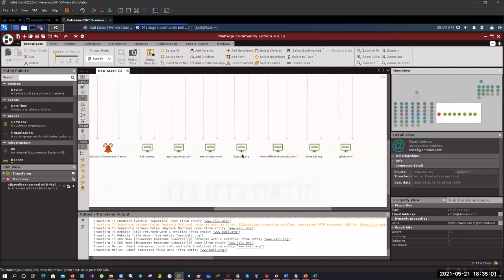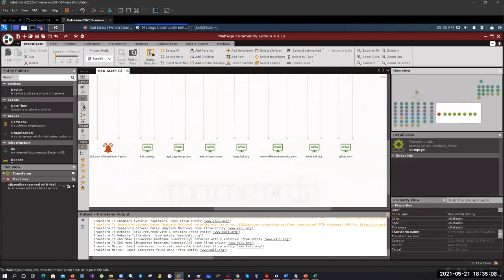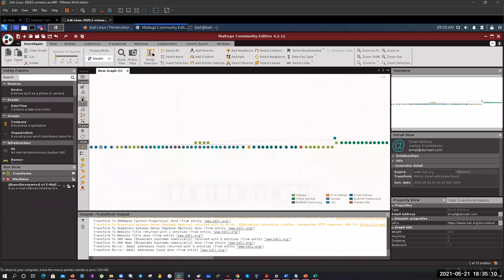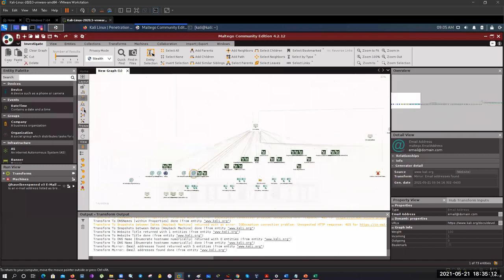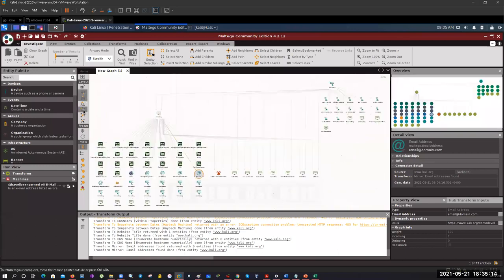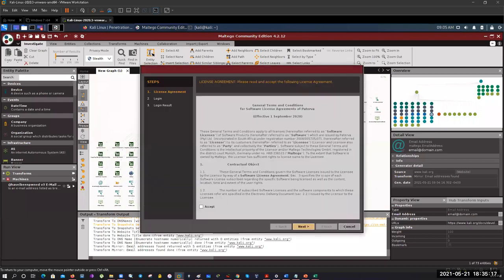Something like that. Can you see? Subdomains of kali.org. Okay, did you guys understand? So in whatever graph you want, you can arrange it. It's up to you. In which graph you want, you can arrange it according to your taste.